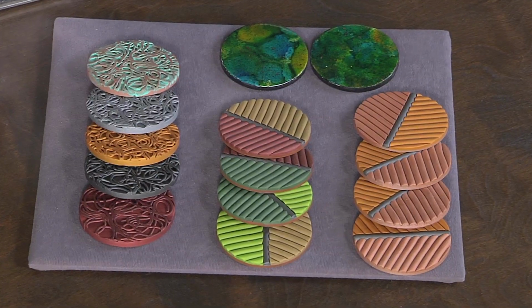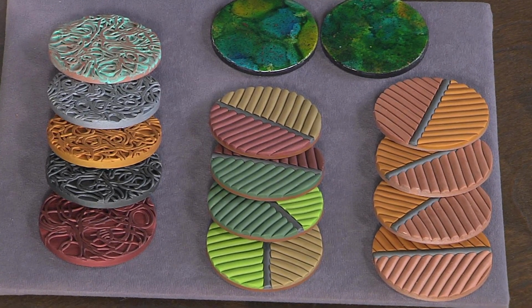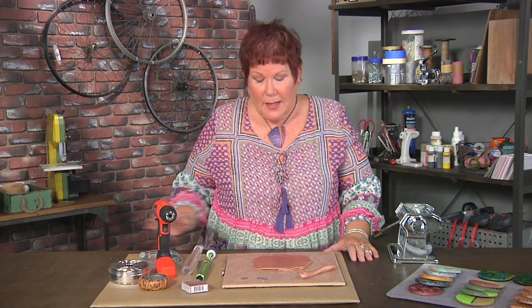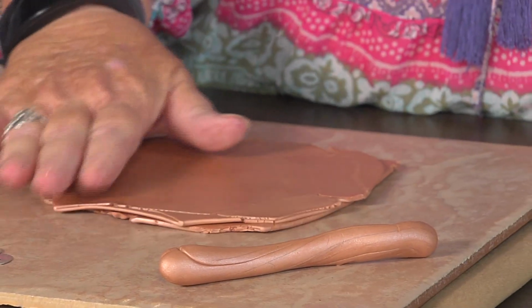We don't always have to do it on jewelry, and I got on a coaster kick, and it's such a great thing because they're not only useful, but they're art, and if you have a simple table, you can add so much more texture and dimension to your table with these, and I find that these make great hostess gifts too. So you can see I'm going to start here with 2 layers of copper clay.